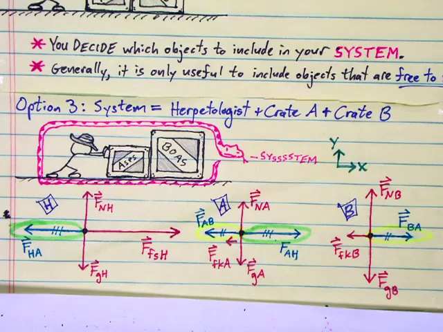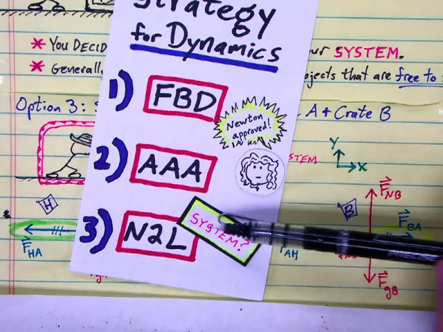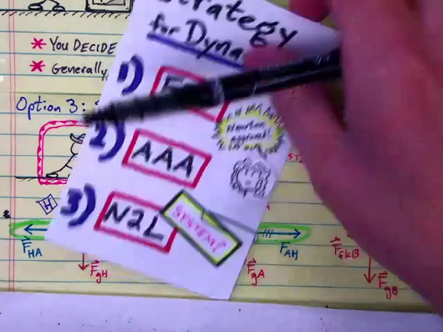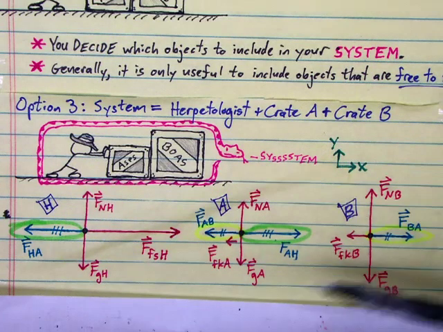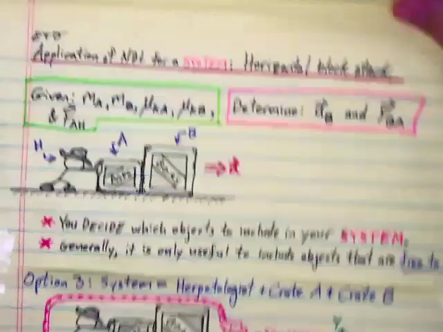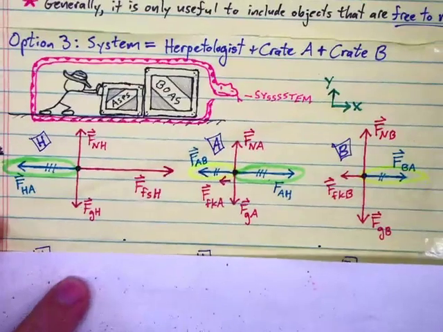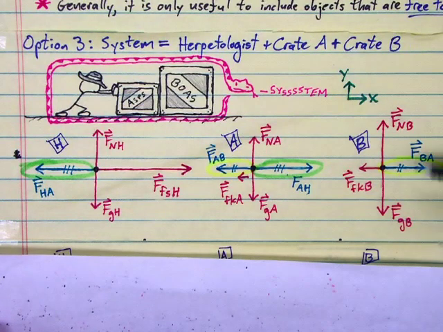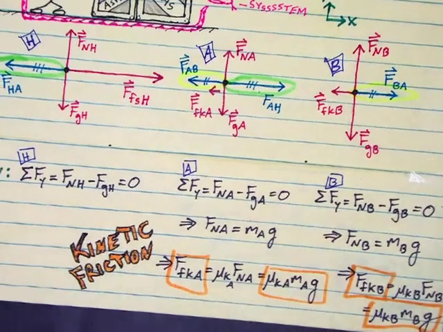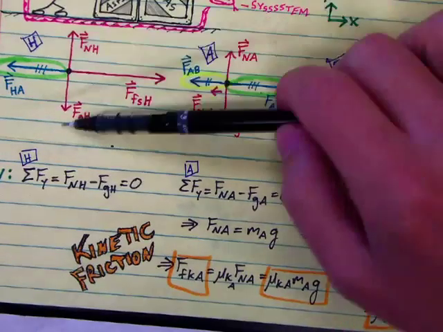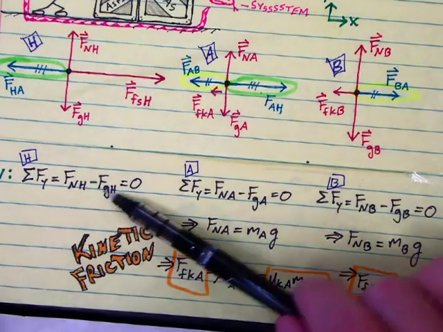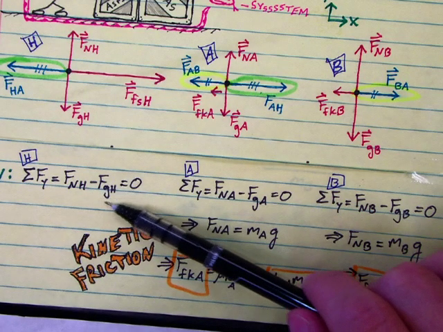And now we should consider whether to define a system here. So we want to know which objects to include in our system. And so we'll need to consider what we know about all these forces here. Remember, the given information is this. So with that given info, let's consider for a moment the vertical direction of motion, the y direction here. Here's a few considerations. If we're going to sum the y components on the herpetologist here, we've got the normal force and the force of gravity. We know those sum to 0, but we were not given the herpetologist's mass, so there's not much more we can say there.